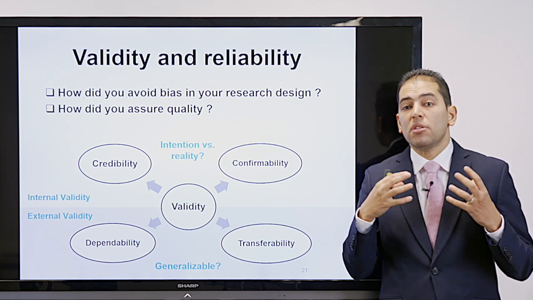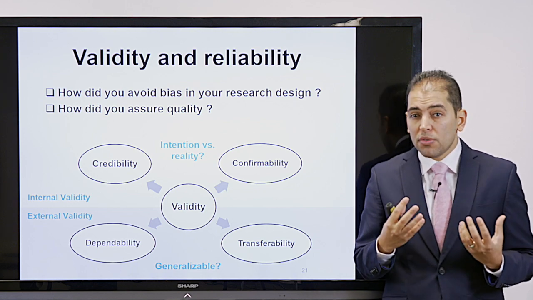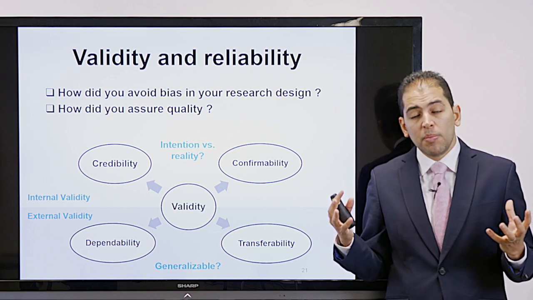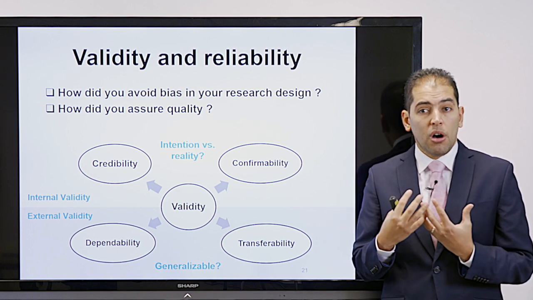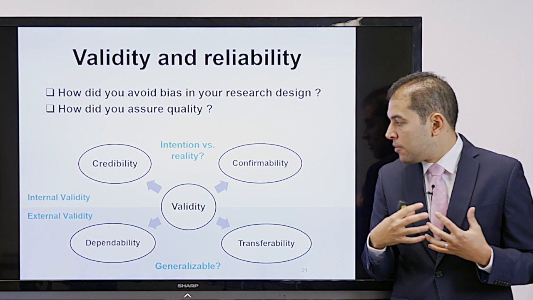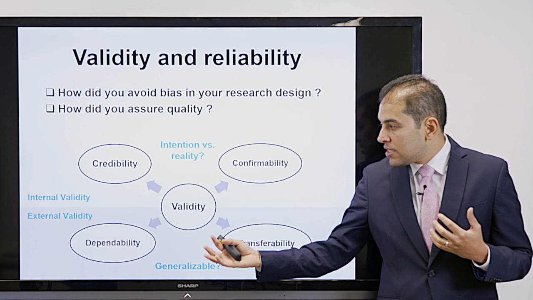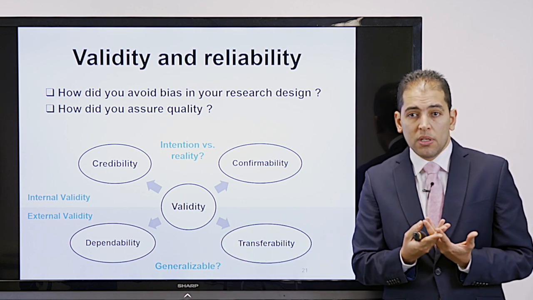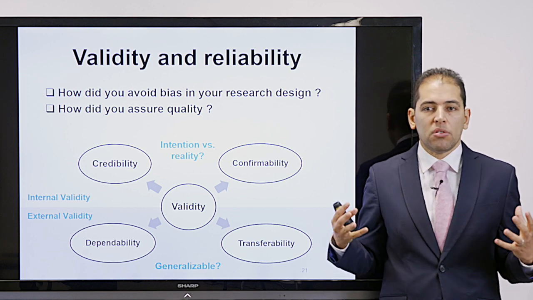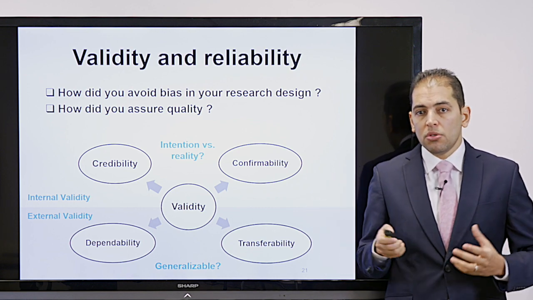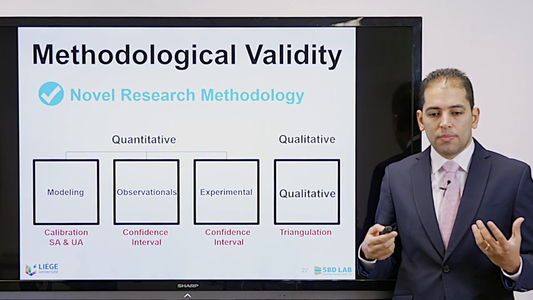Confirmability applies if you are doing observational research or qualitative research, and you investigated so much, and you interviewed so many people, and you have a high saturation of your research. In this sense, you can say my work is confirmable. Or you can say the work is dependable. Dependability also can be a very strong point depending on your research. So use those four criteria, if they are relevant to your research, as part of your strengths.